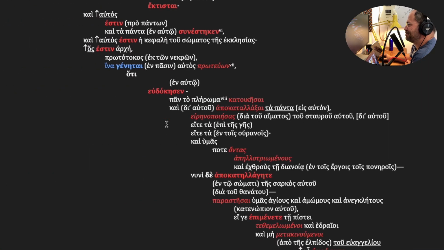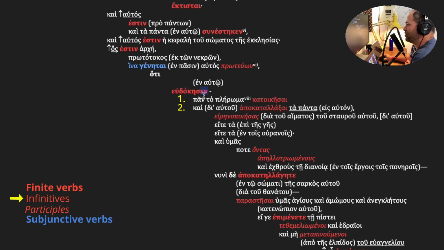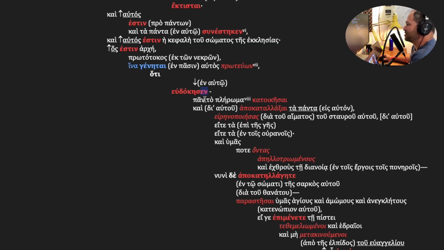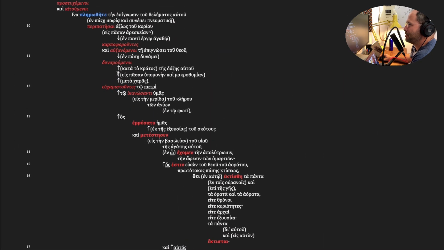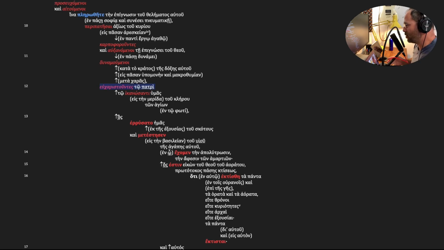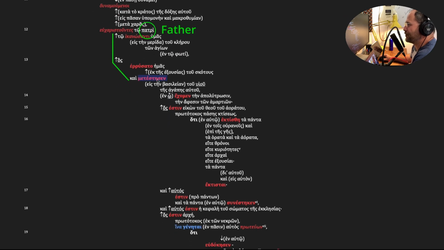So let's go to the Greek. We can see here all the fullness. So he was pleased in him all the fullness to dwell. Let me put an arrow here so that it matches. I am going to argue that the third person singular of this verb is God, God the Father, who we read about right over here, when we started this section of our syntax where we started describing God, who was sufficient and who rescued us and who transferred us into the kingdom of his Son.